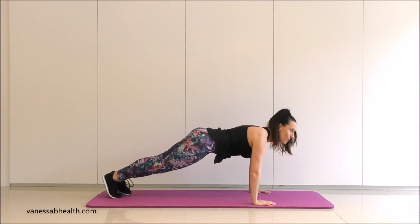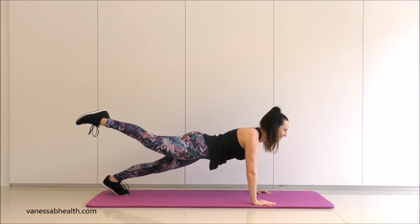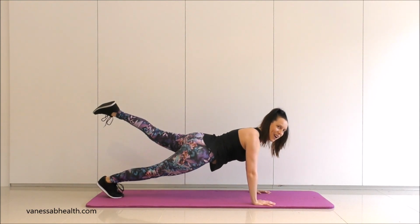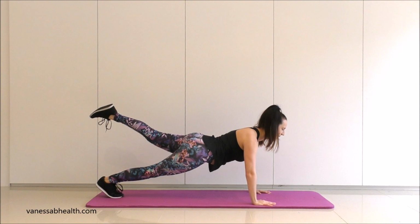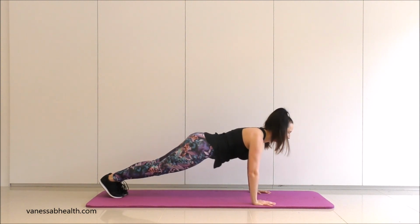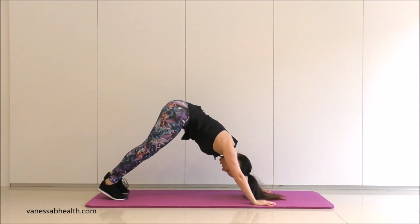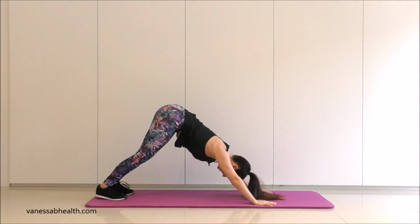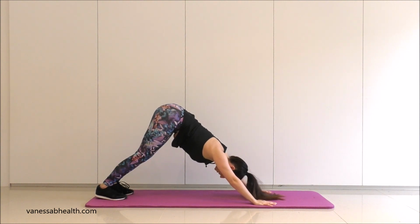5, 4, 3, 2. One more time. 5, 4, 3, 2. Good. 1. And swap. 5, 4, 3, 2, 1. And lift up into pyramid stretch. Take a couple of breaths here, hips elevated up, soften the knees, allow the chest to fall down.